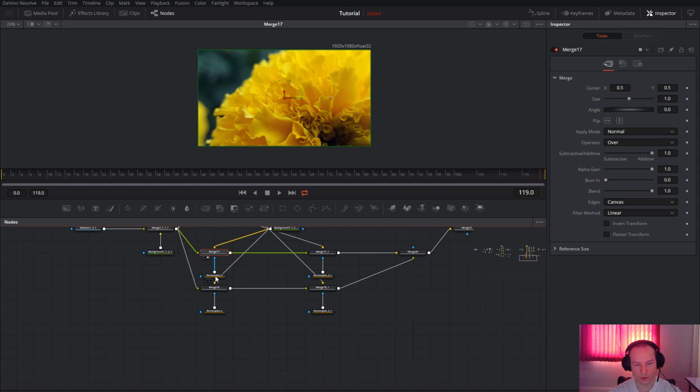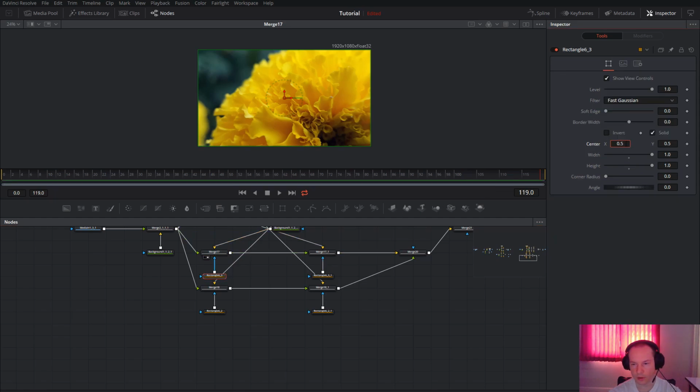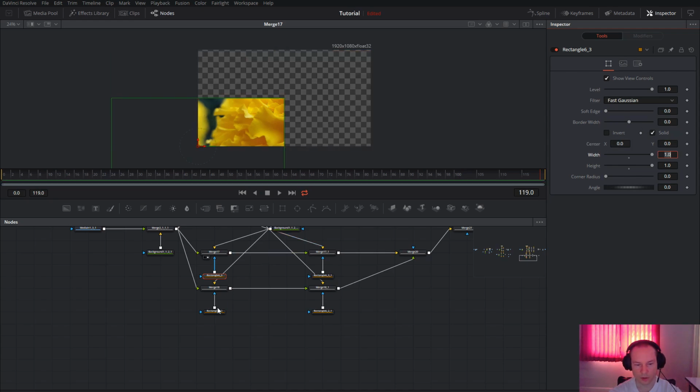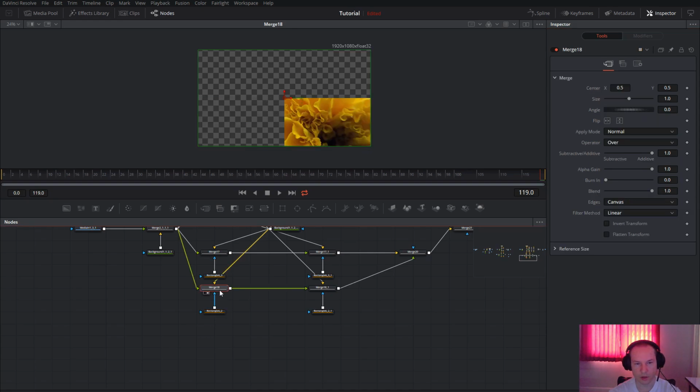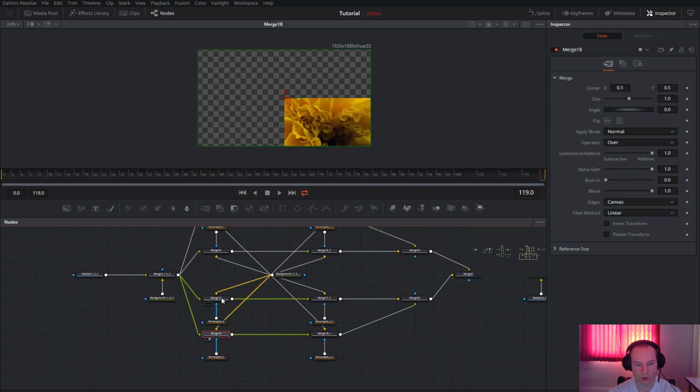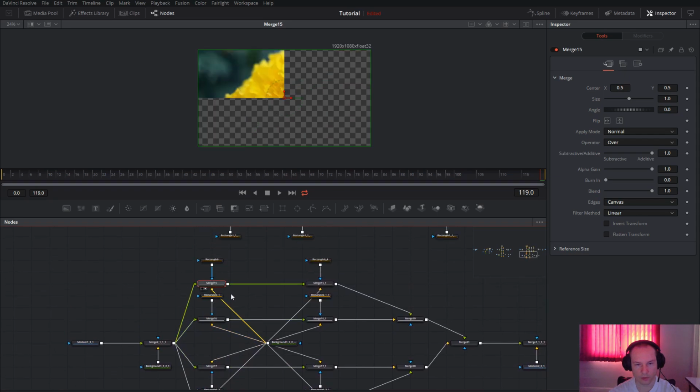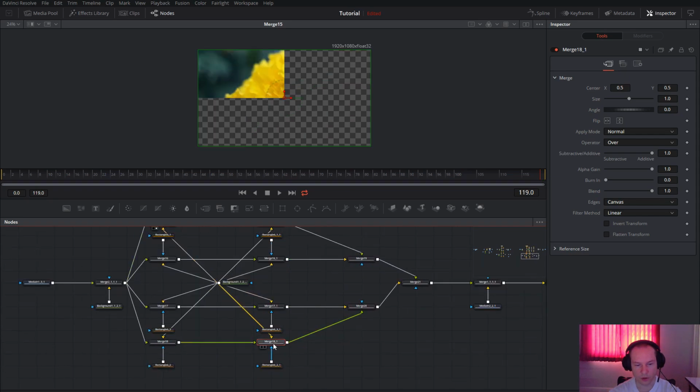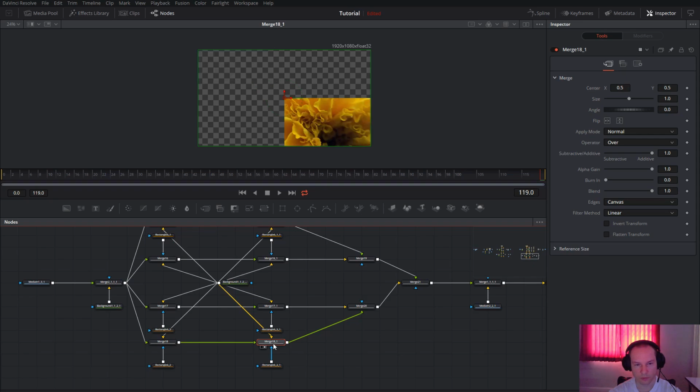Now the third one, rectangle, center: this one will be 0, and y-axis will be 0. And the fourth one, 1 and 0. And we'll press 2 on the keyboard to check if everything is okay. Alright. And for the animation, you just press 2 on the keyboard, and you can just move like this and make the animation.